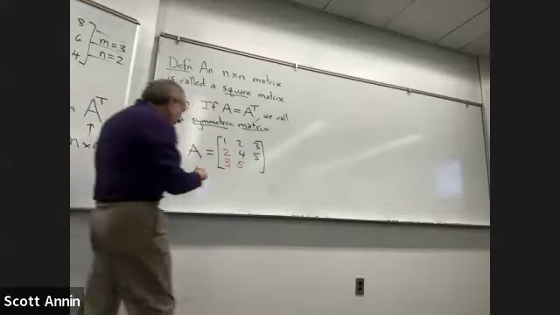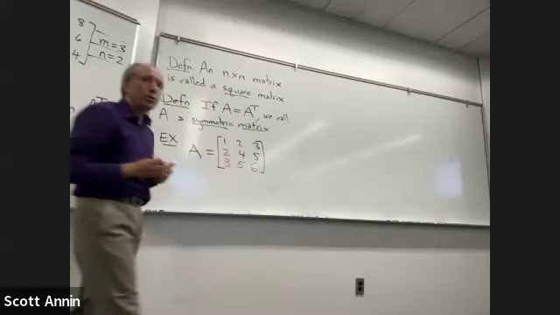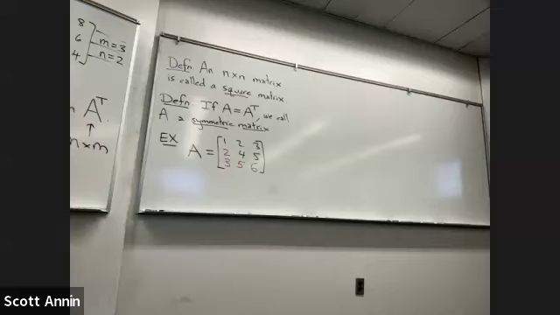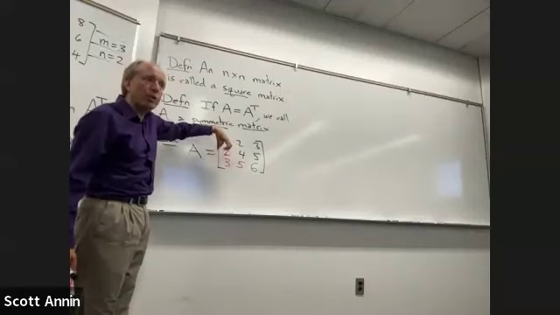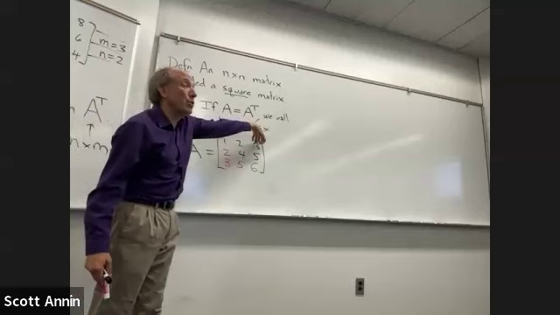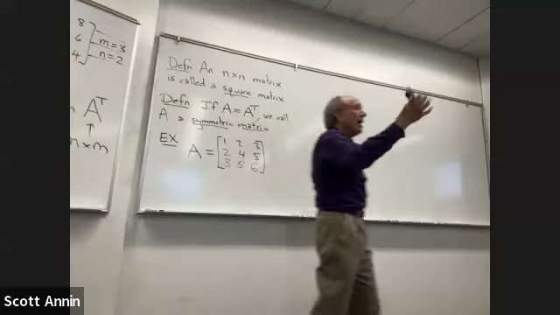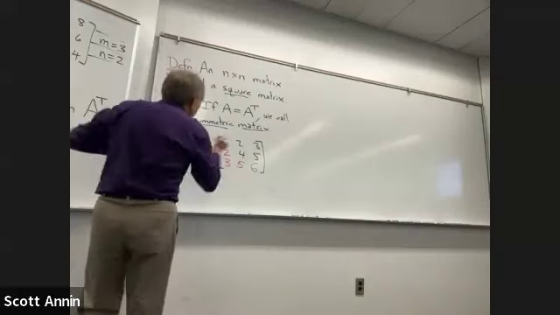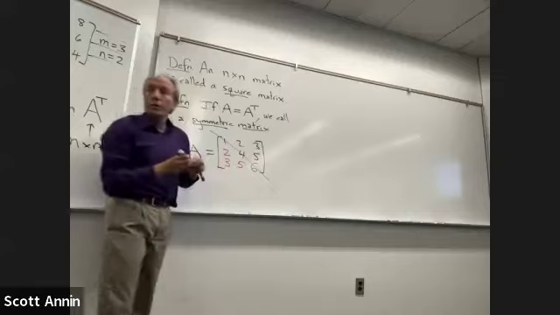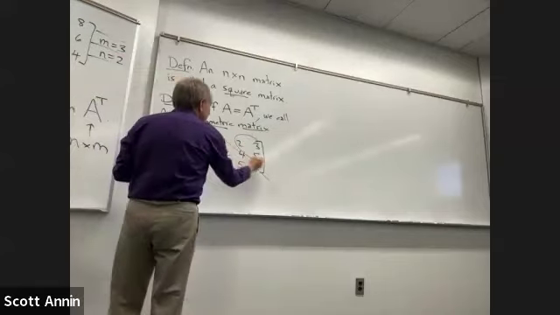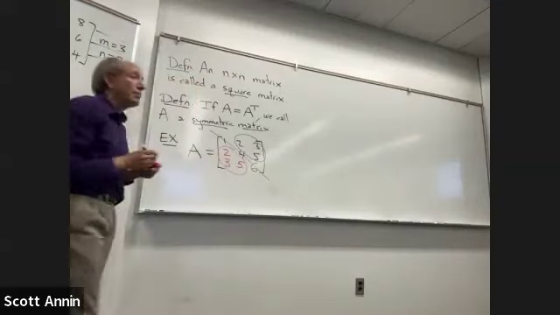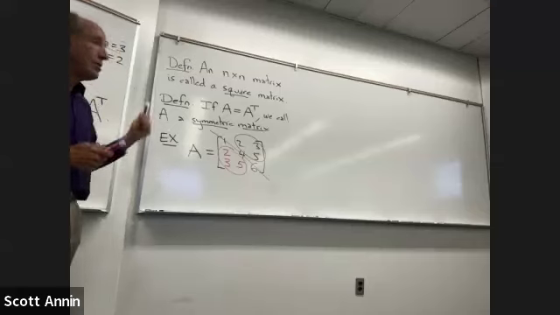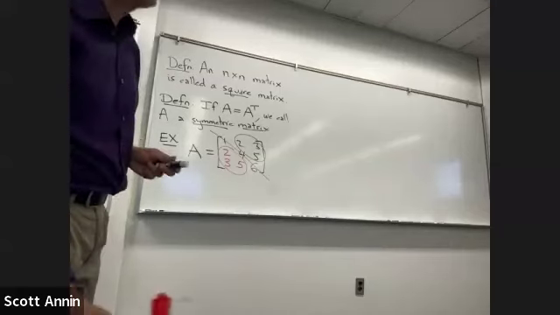Okay, and then finally that lower right corner can sort of be whatever I want. Maybe I'll just use a 6 for that last entry. The numbers down here in red in the lower left corner were forced upon me by the numbers I put in the top right corner, because they have to match. You could look at it this way, guys: it's almost like there's a mirror, a reflection, and the numbers up here in the top right are reflecting the numbers in the bottom left. That's basically what a symmetric matrix is going to look like.